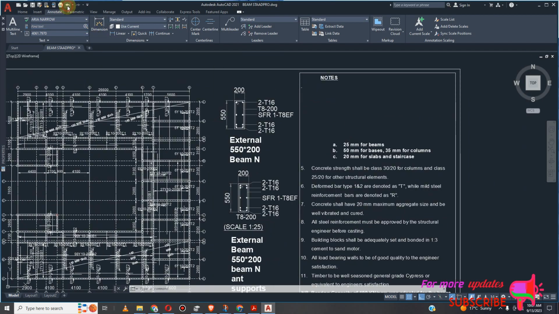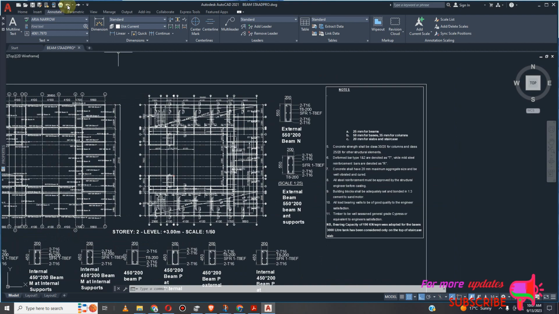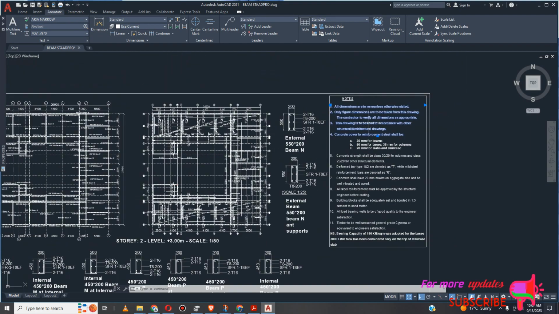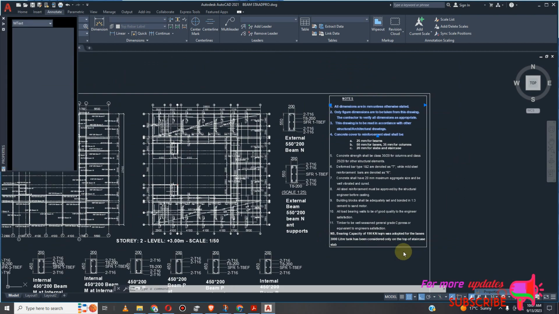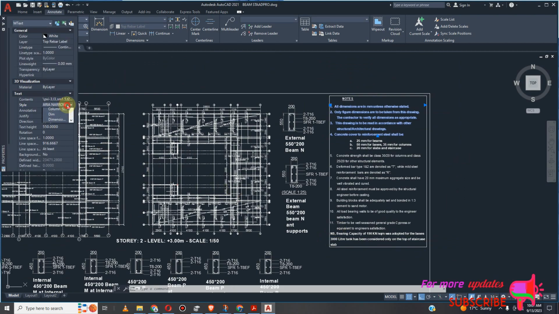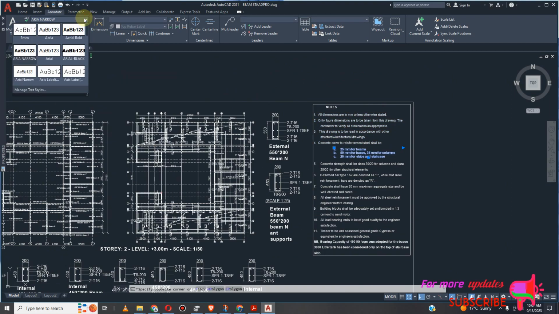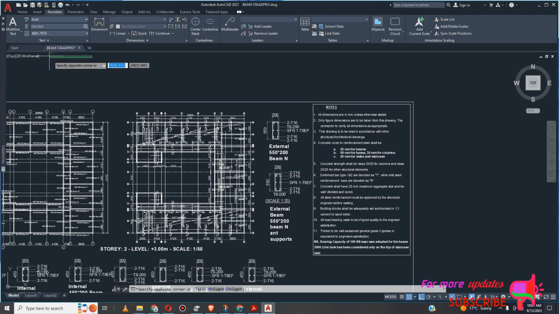So Arial regular. Just go back. So I need Arial regular, properties. So like that, and then here also I need Arial. Maybe I can just try here, Arial regular.